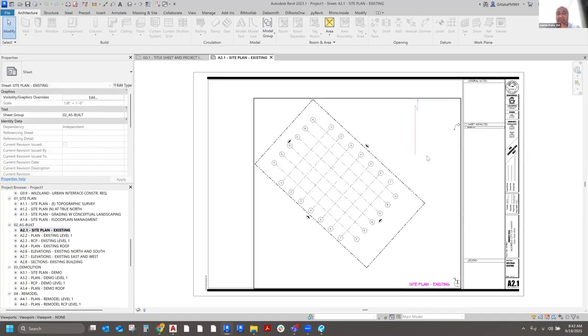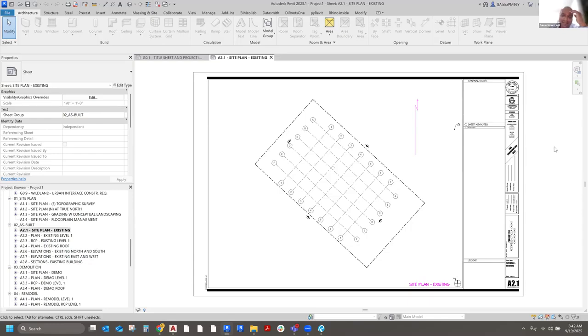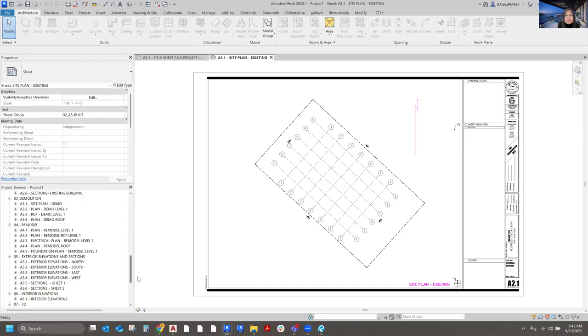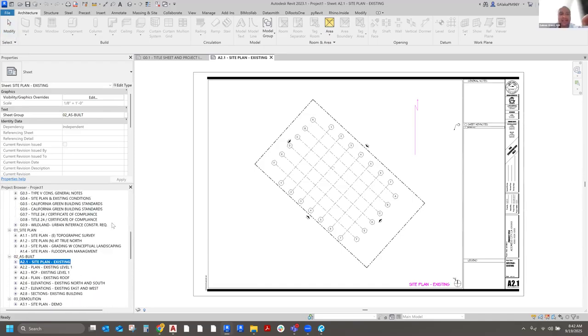But as I was trying to say, I have all these drawings just kind of waiting for me. I have all these views that are set up, because one of the things about Revit is that setting up your sheets takes a long time. So once you do it one time, you make a template, and from now on, everything is almost pre-populated. But out of the box, Revit doesn't really look like this. This is something that you have to develop over time. The first time will probably be the most painful, but every time after that, it gets easier and easier. This is many years of work to get to this point where I have everything already pre-populated.